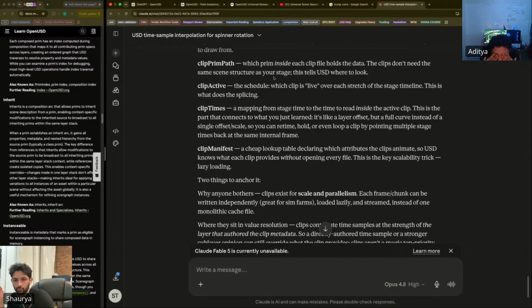So the value clip is defining that from 0 to 10 you fetch the color of this car from a different layer, a red layer. And then from 10 to 20 you make this car black. The black layer is different. So the property of that asset is coming from a different layer between 10 and 20 seconds. That is the usage of value clips.